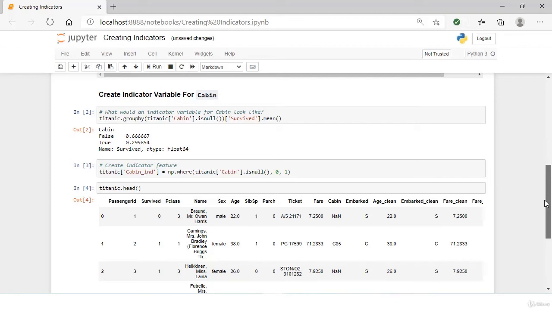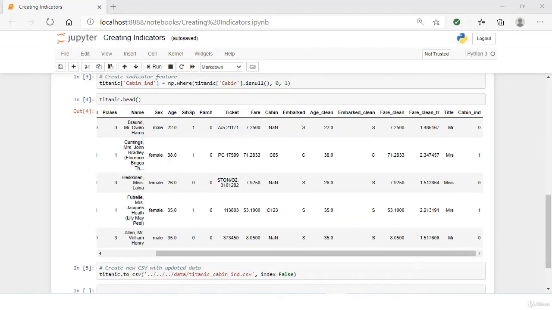Okay, now that we've created that feature, let's print out the first 5 rows again. So now we can compare the cabin and the cabin indicator and see whenever the cabin's missing, there's a cabin indicator 0. Whenever it's not missing, it's a 1. So that means the model doesn't have to try to figure out what C85 means relative to C123, because the letters really don't mean anything to the model. Instead, now it can just focus on the signal we've passed to it, whether the cabin feature is missing or not. Lastly, let's just write out this data set with the cabin indicator added.